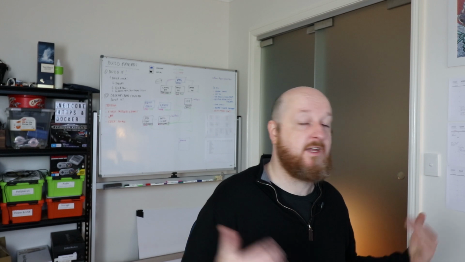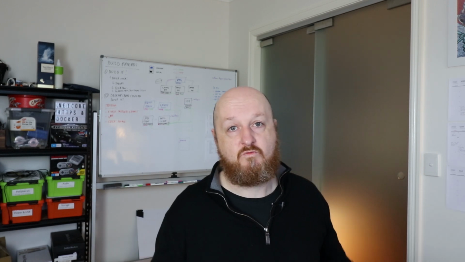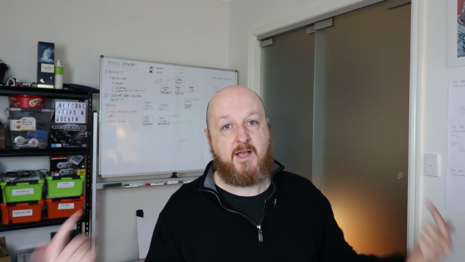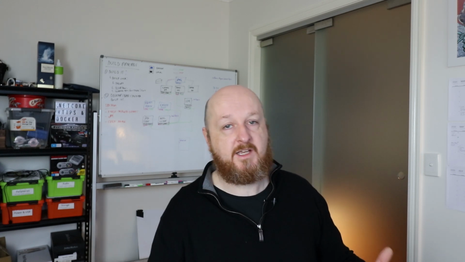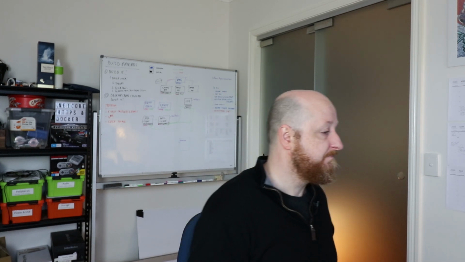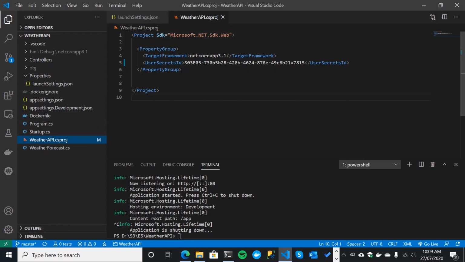Hopefully that made sense. Now all we need to do is actually run this up at our command line, passing in quite a few command line parameters that will take in our certificate, our password, and a few other bits and pieces as well. But we're almost there. Just before we move on, we do need to rebuild our image because we've added this user secret. It's not yet included in our image, and it will be required by our image to understand, and you'll see this in a bit, where the user secrets file is located.